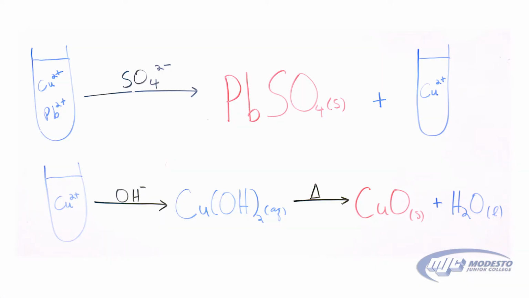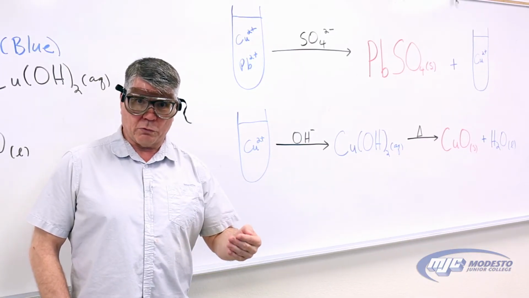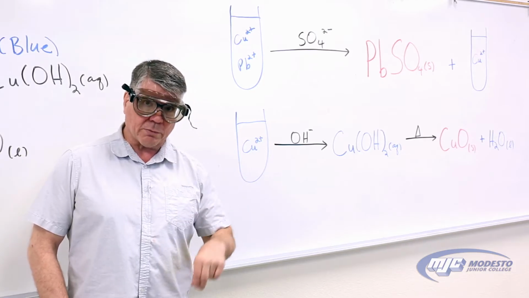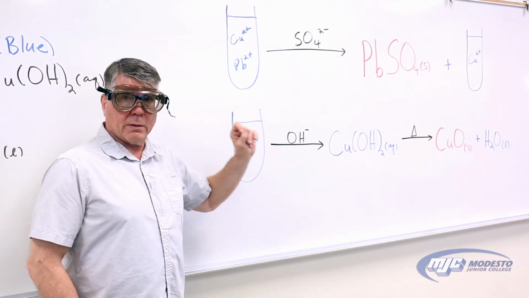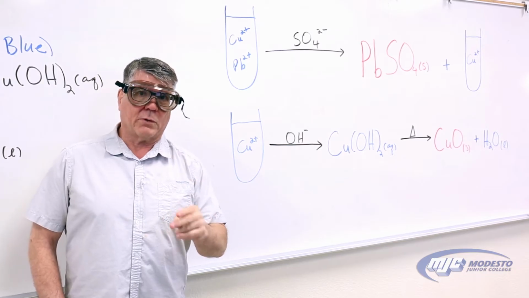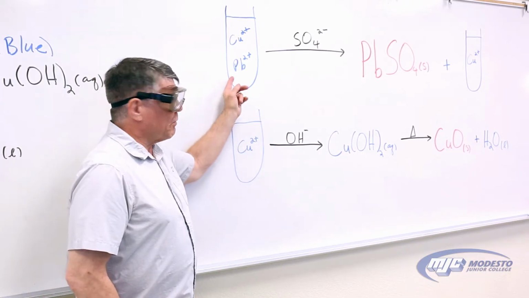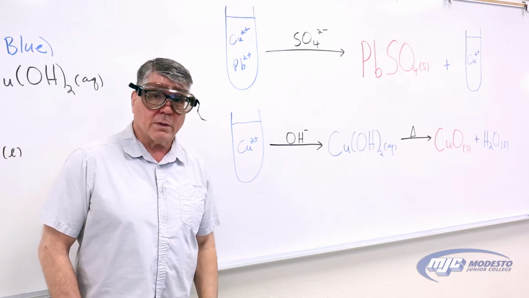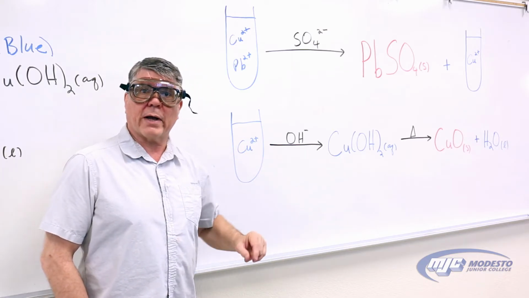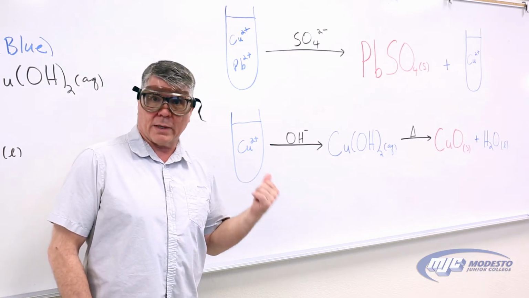Let's think about what molarity is. The formula for molarity is just moles of solute over liters of solution. Once more, we need two numbers: moles of the solute, which is one copper, the other lead, and liters of solution. Let's get the easy one out of the way. We're going to use a volumetric pipette and measure out 10.00 mL of that. That's going to be the liters of solution. The whole rest of this part is figuring out how many moles of copper are in that 10 mL and how many moles of lead two are in that 10 mL.